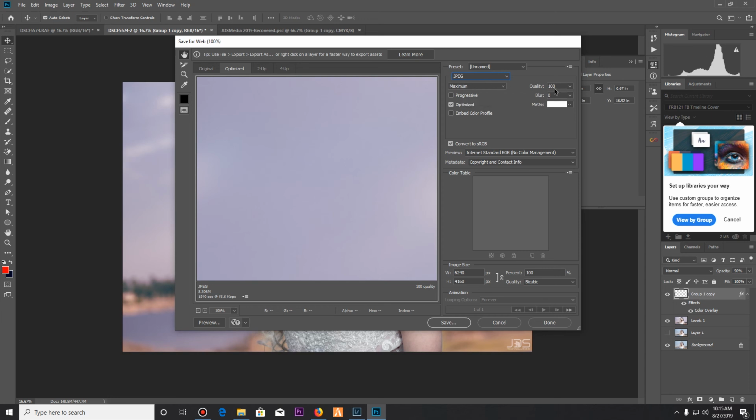Now it says maximum quality 100. So what I want to do is, if you're going to put this onto Facebook or Instagram or anything like that, make the quality 100%, so maximum quality. However, if you're going to use it for your website, you don't need such a high quality, because the bigger your image for your website, the longer it's going to take to load. So I like to work on anything from 100 kilobits to maximum 250, just so those websites can load quicker.